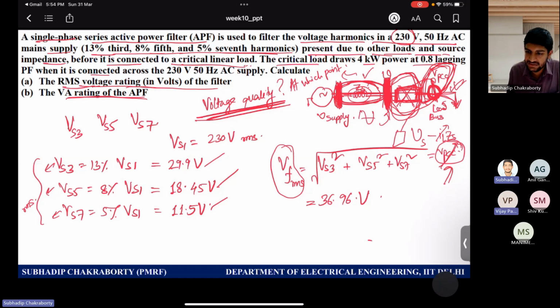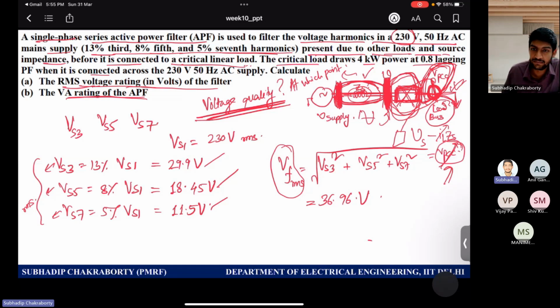Sensitive AC loads need sinusoidal voltages, because if you connect machines like a 3-phase induction machine or even a single phase induction machine, there will be humming noise if you don't have sinusoidal voltages, right? You have rotational losses and unwanted heating due to those harmonic components, along with the nonlinear loads. So to not disturb the operation of those connected loads, 3-phase rotating loads or single phase rotating loads, due to the other auxiliary local nonlinear loads, we use the series active power filter. So mainly the aim is to improve the voltage quality in those kinds of scenarios.